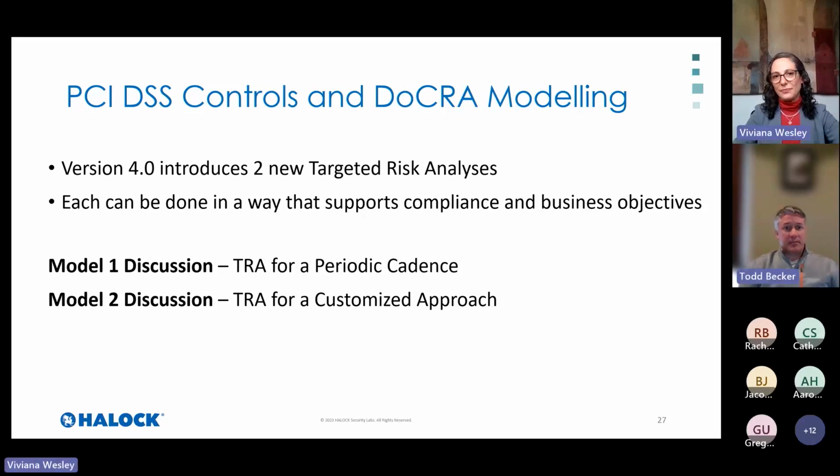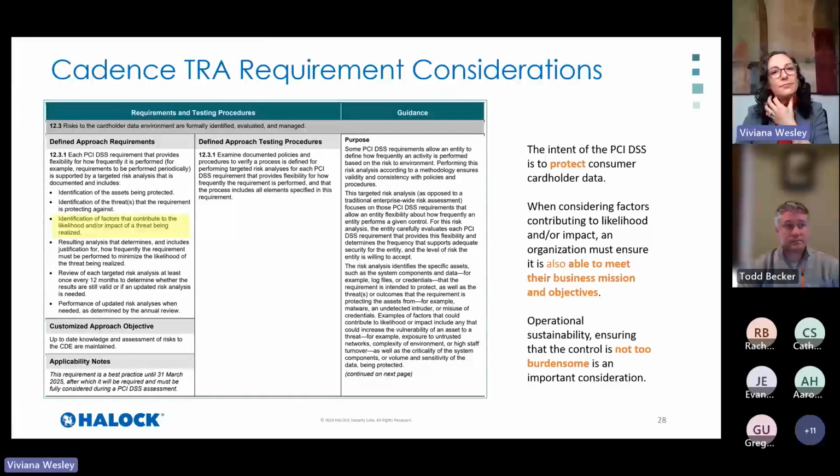So we're going to jump. Yeah. As you were explaining, Todd, we have two targeted risk analyses, one for periodic cadence requirements, one for customized approach requirements. So Todd and I thought it would be helpful to talk through modeling of a duty of care targeted risk analysis for PCI for both of those. So we'll talk through that with you all. Let's start with the cadence one, Todd.